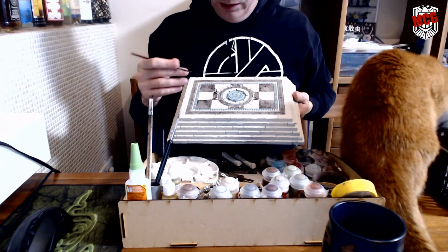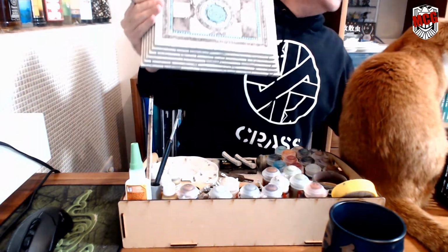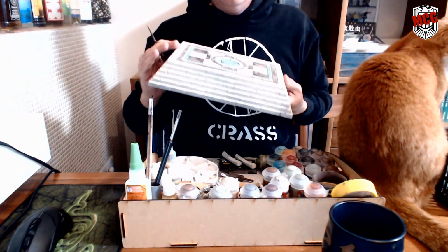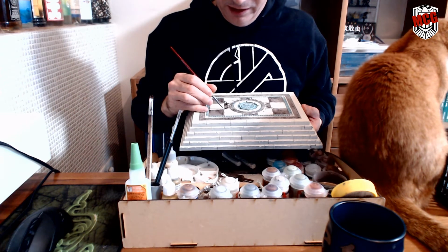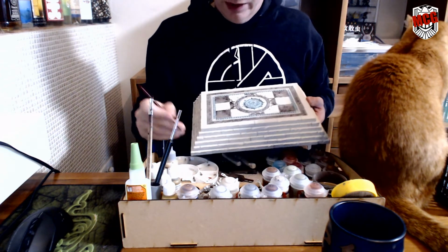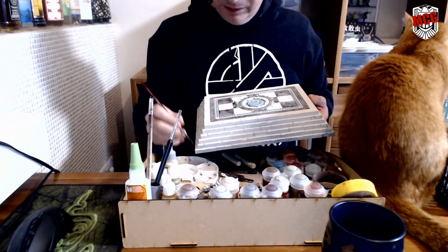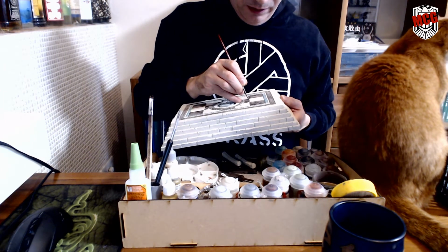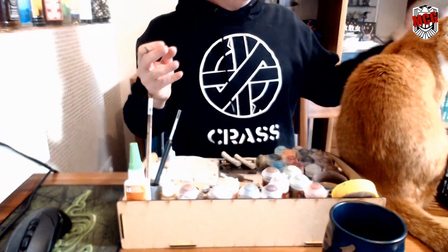Now I'm gonna go in and do the skulls that are kind of between the paving slabs, and I'm using Bone White by Vallejo, but you can use any bone colour. There's lots of different choices and they're all pretty much the same in my opinion, and it's a very similar colour to the primer. It's a little bit more yellow, but it is pretty similar. Right. Just going to do these, and then when the skulls are dry, I'm going to go in with a wash.